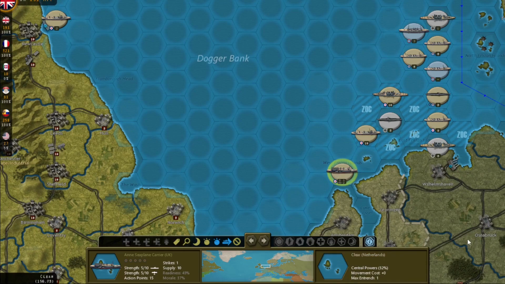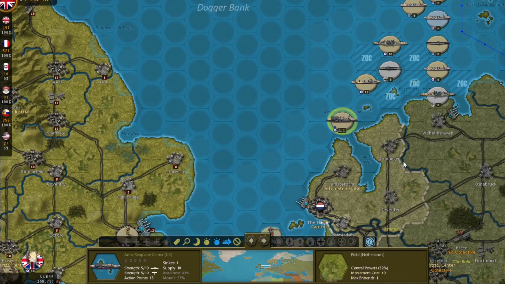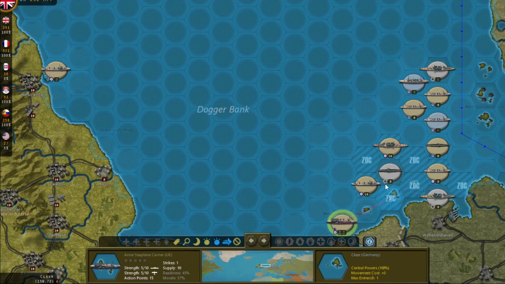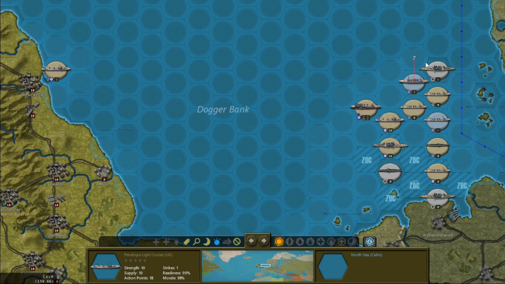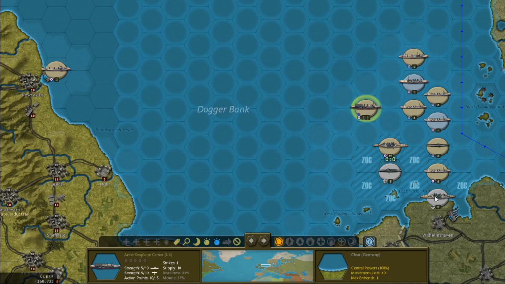Set mode, recon and bomb. Who can we bomb? Can we bomb anybody? It had something on there. One to nothing. Yay! Naval success. Okay, recon and bomb. Guess I can't bomb him.